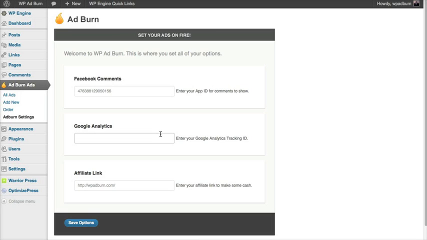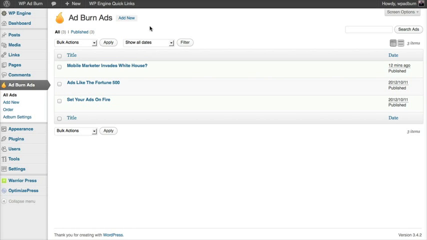You can enter your Google Analytics tracking ID down here. That way you can see the views, and however you have it filtered through your Google Analytics, on each of those advertisement pages. And you can also put your affiliate link in here to make a little bit extra cash. If you'll notice when I show you one of the single advertisements, in the bottom left corner it'll place a Powered by WP AdBurn link, and you can use that to make a little bit of extra money off of the plugin. So that's another way to cash in. Now let me go ahead and show you what an ad looks like, and just different ways you can play around and mess with it.